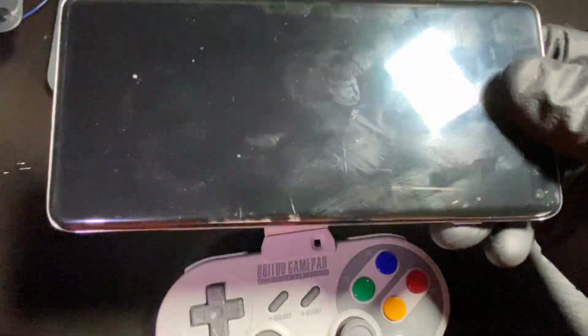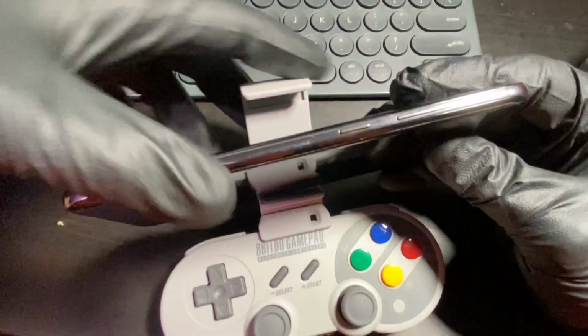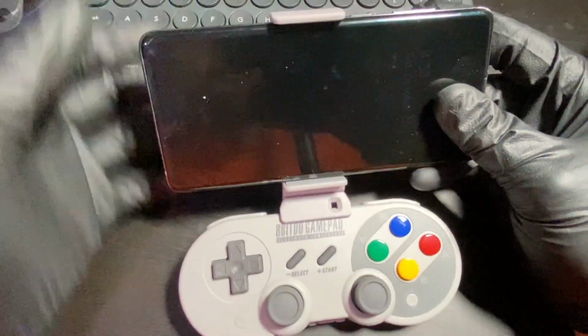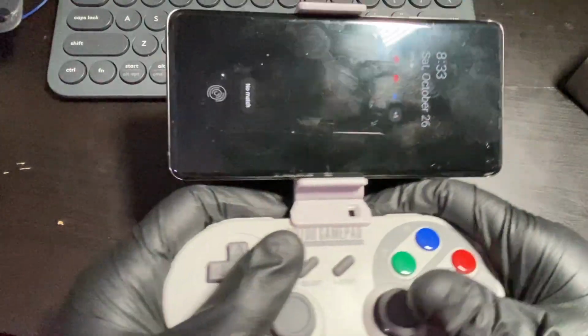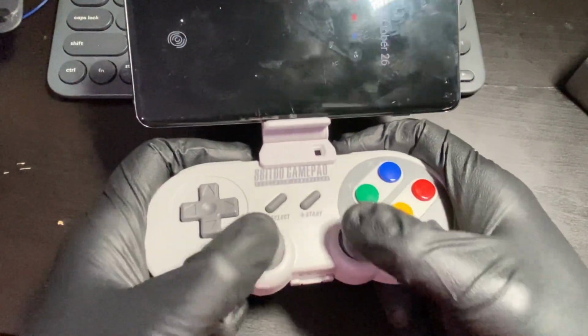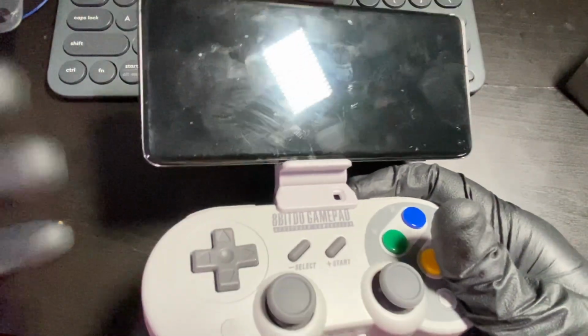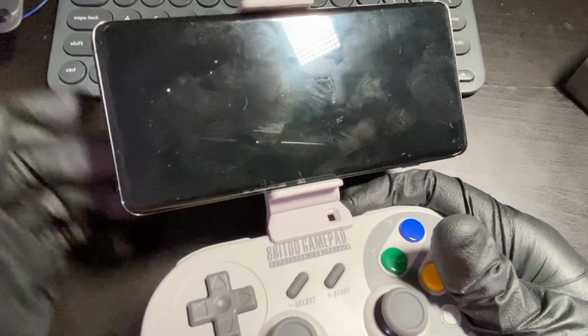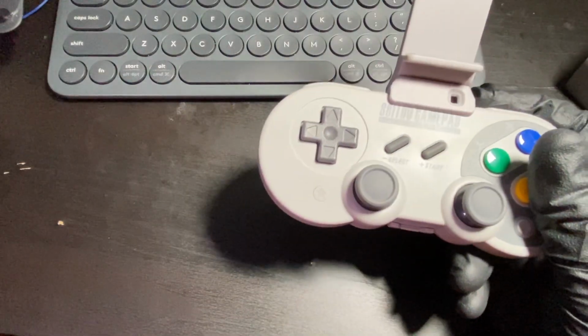Sorry, it's a bit dirty. The screen protector picks up smudges like no tomorrow. But what I can do with it is I can slot my Android smartphone on, and all of a sudden I've got a nice little wireless portable controller for my emulators and Android games. And I think it's just great. It's a really great controller.